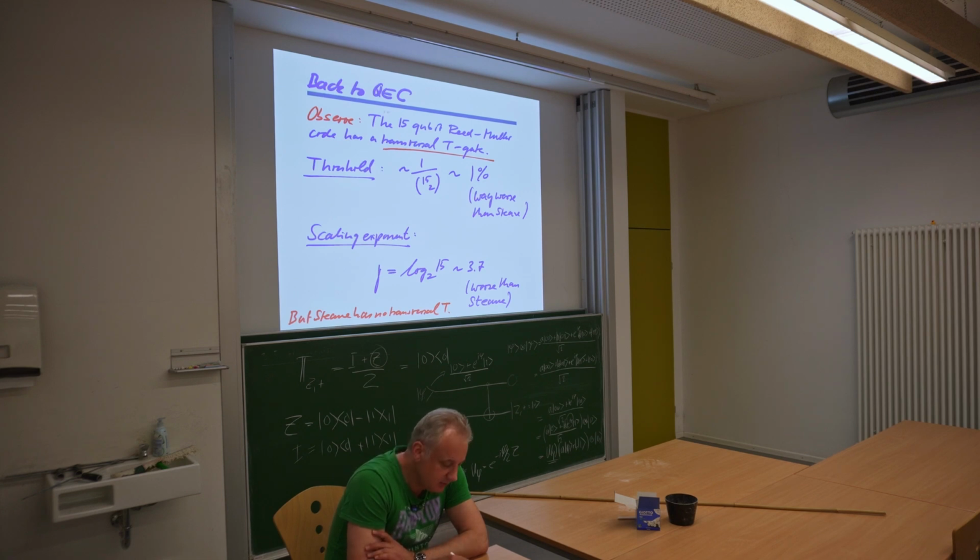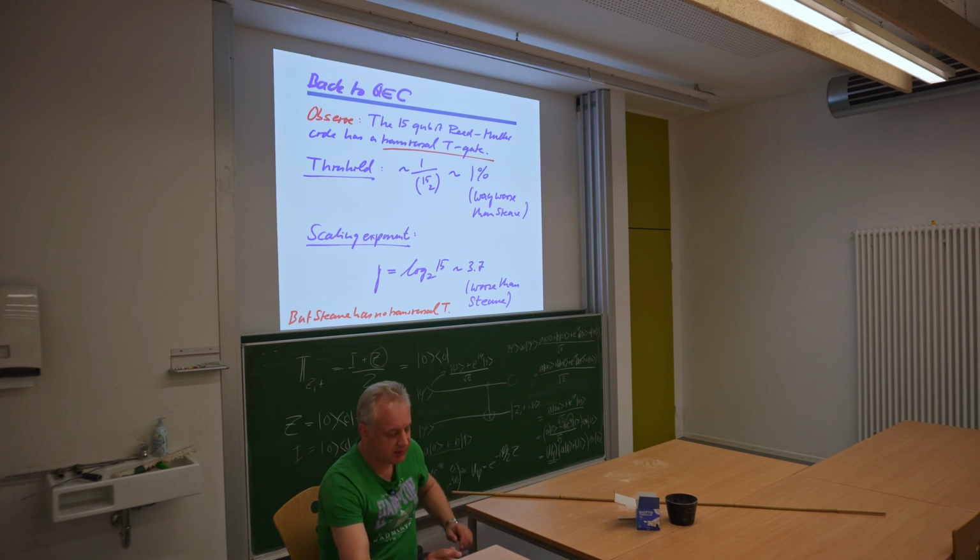But it does happen. You get it for the 15-qubit Reed-Muller code. I alluded to that last time. Now we apply the calculation that we did to that code. The 15-qubit Reed-Muller code has 15 qubits, obviously, and it corrects one error. So the threshold is 1 over 15 choose 2. This is 1 over 15 times 7, which is approximately 1%. You see we are down from what we had for the Steane code. The Steane code had about 5%, now we are down to 1. So this is not good. You wouldn't want to use the Reed-Muller code if you didn't have to. But the Steane code has no transversal T. That's why we are using the Reed-Muller code to have a transversal T.